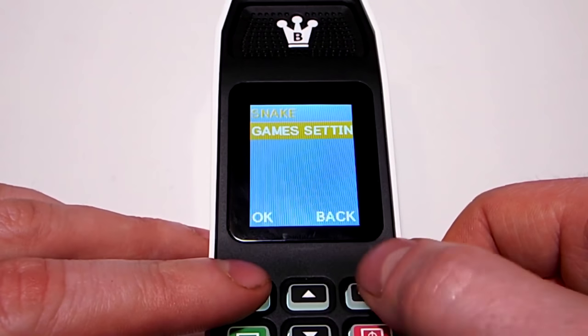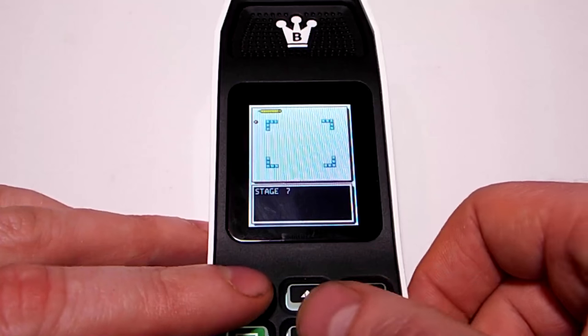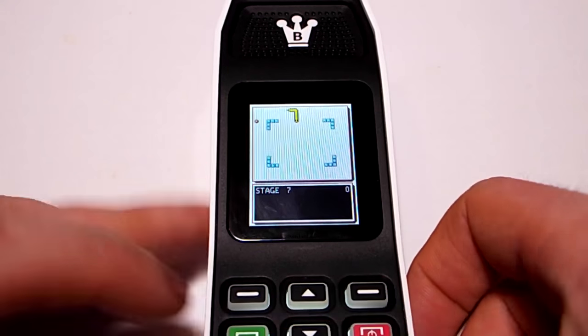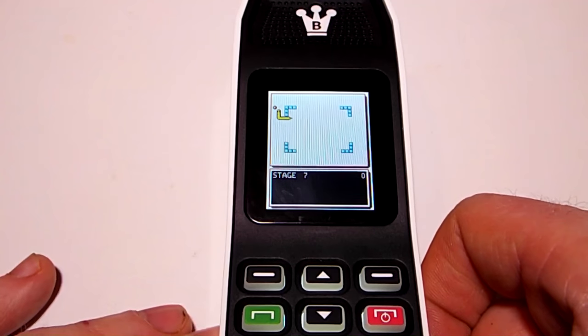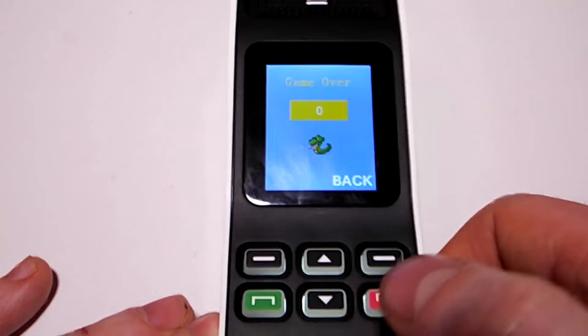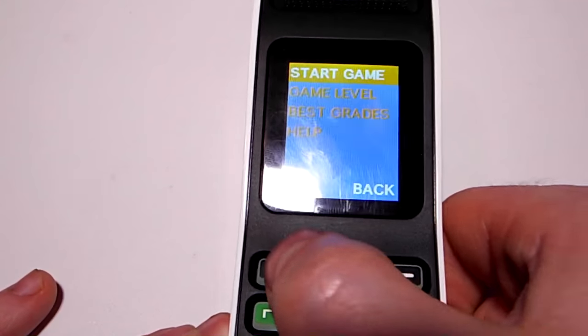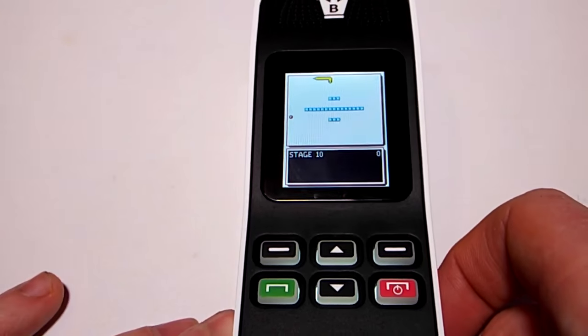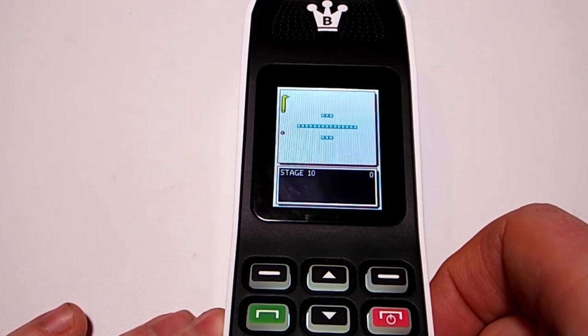Yep, okay. Let's have a go. Oh, snake! Start game. And, oh, you've got to use the keys here, actually. Start game, let's play again. Right, go. Oh, dodgy. Trying to keep the speaker slightly up so you can hear it.